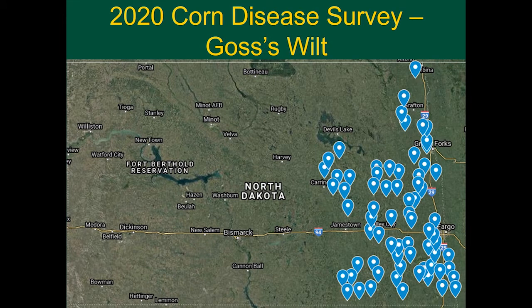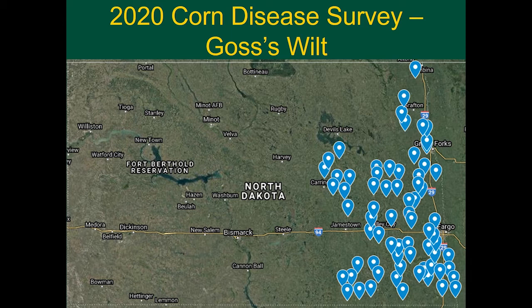What did we scout this year? Due to COVID, we had to spend most of our time on the eastern side of the state. We found it from the southeast corner up to the northeast corner. Now, I know our swath only extended out to the Carrington area, but with that being said, it's very common to find this disease. In previous years, we have found it out in Williston, we have found it out by Minot, we have found it in Grant County in the southwest corner of the state. So my message is it's likely that we have Goss's wilt just about everywhere in corn production regions.